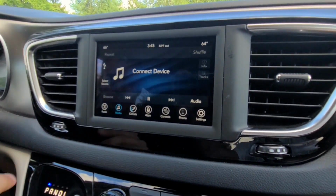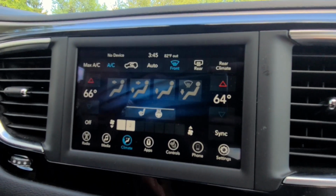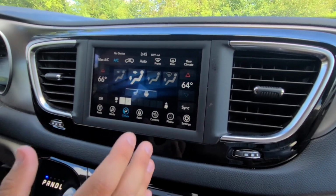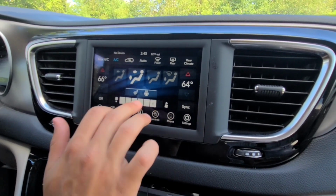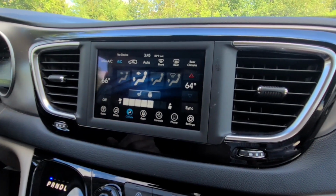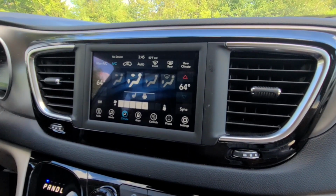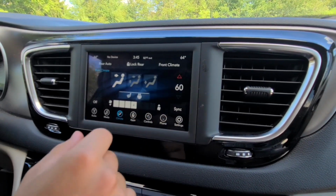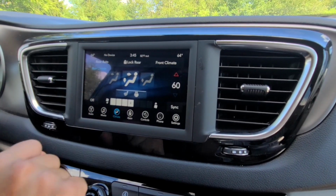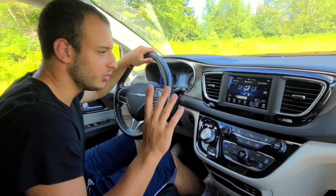Looking at the screen, you have your basic stuff: radio, media, the climate control. Very easy to look at. It can be a little bit of a hassle to push all these buttons, and it's a little bit laggy. That's alright. You do have front heated seats and a heated steering wheel, which is a really nice touch. Control the heating and all that, really nice and simple. Rear climate you can control and all that, super easy, can lock it and all. But I kind of find it a little bit annoying. Write down in the comments below what you guys think.